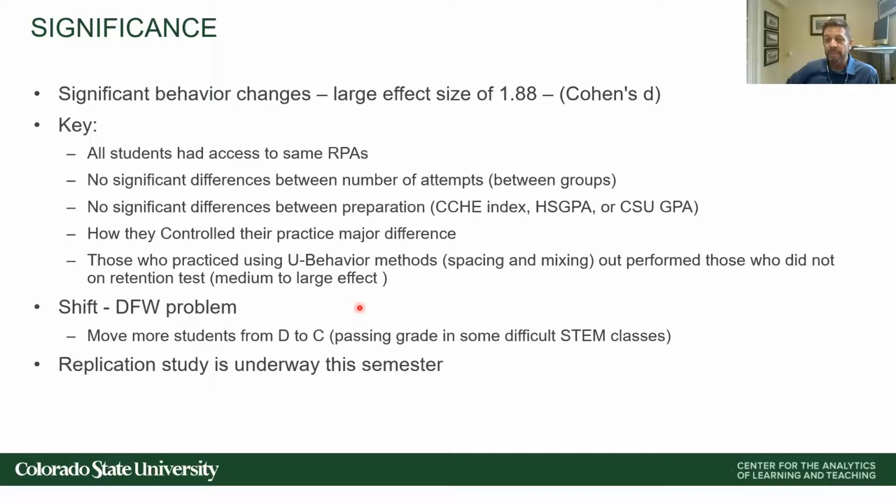So I think this is really intriguing. Just by changing the practice behaviors and the way that people are practicing with this particular tool, we're seeing that sort of potential impact. Again, that's a hypothesis, but we still have some work to do there. We could look at this shift in DFW rates between U behavior classes and non-U behavior classes, for example, in the future. So that's, I think, my last slide.